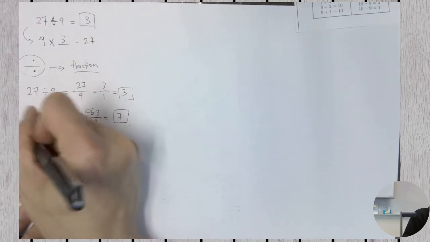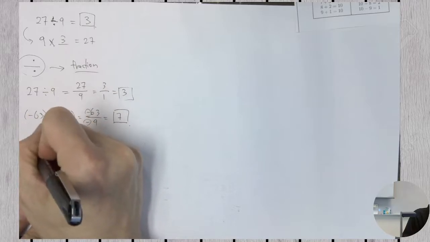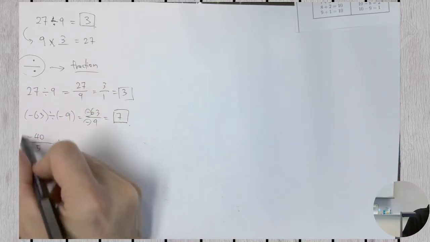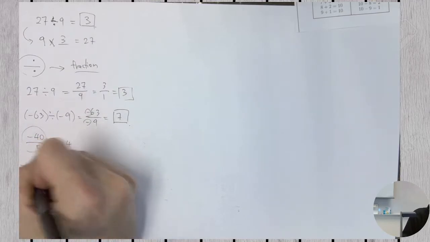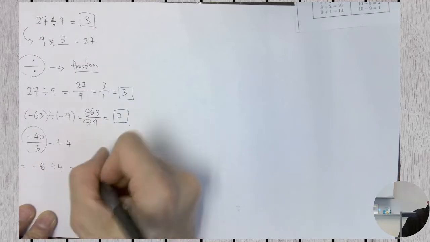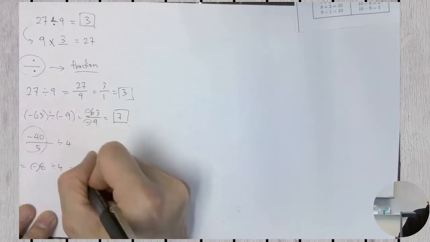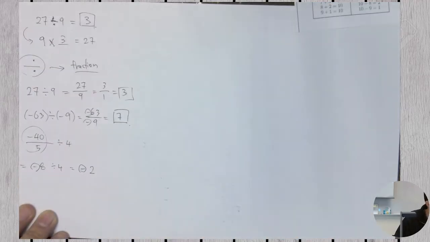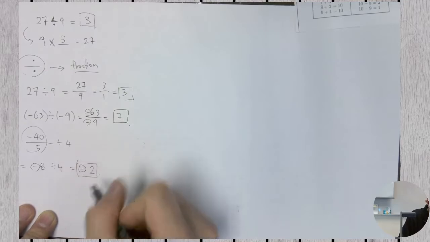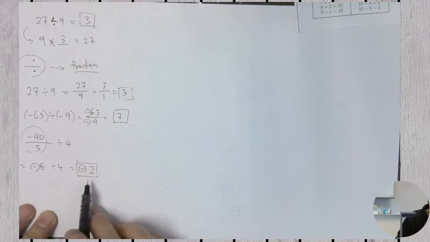If you have a fraction, say negative 45 divided by 5, this is one of the questions, what you do is figure out that part and then you figure out this part. This would be 45 divided by 5, which gives you 9. You have one negative sign, put that negative sign here. Okay, if you have an odd number of negative signs, your resulting answer would be negative. If you have an even number of negative signs, your answer would be positive.